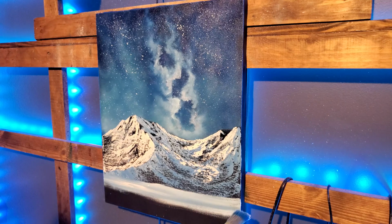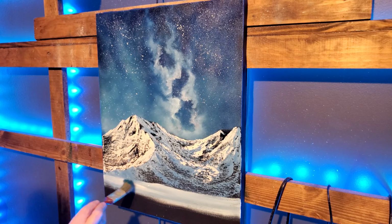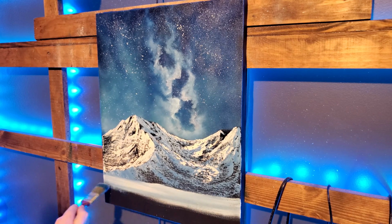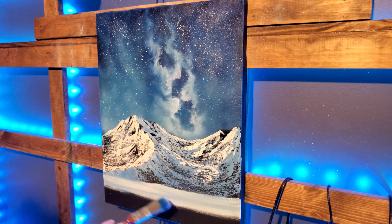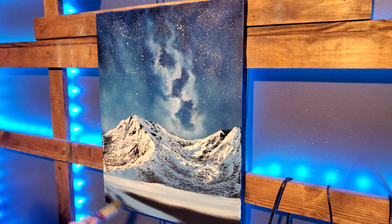Yeah, I want the bright white to be here because our light's there, so kind of put a lot of paint, pull, a lot of paint and pull. I don't mind seeing a little shadow in there. That's actually really nice. And then what we can do is we can say, hey, maybe in here there's some blue shadowy snow. I don't know.